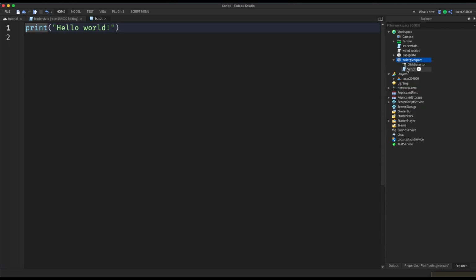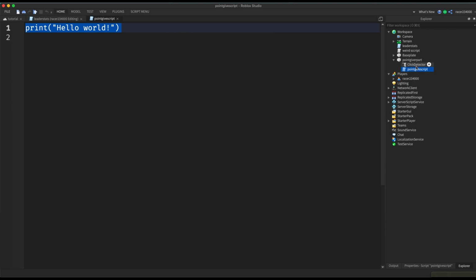Now add a script and name it PointGive. Okay, now in the PointGive script, we're first going to tell where the click detector is.